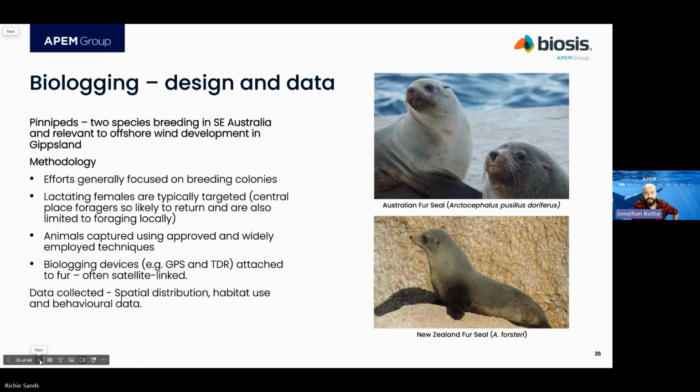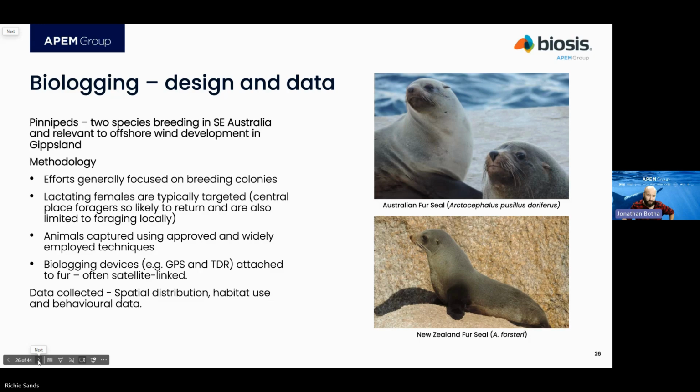So seal tracking studies will generally be focused at breeding colonies, and typically it's the lactating females that are targeted. They make up a really large component of the population. They're quite accessible when they're feeding their pups higher up on the shoreline. And during the period that they're feeding their pups, they're central place foragers. So they tend to forage a lot more locally, probably coming into contact or into the range of a lot of these offshore wind farms. And they also return regularly to the breeding colony, which means that you can often retrieve your very expensive devices.